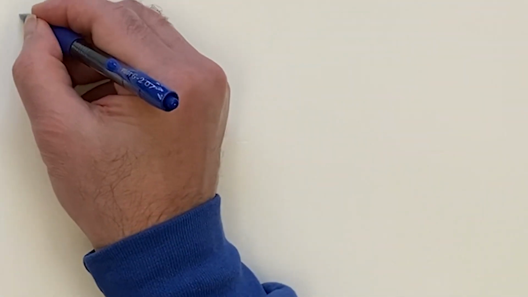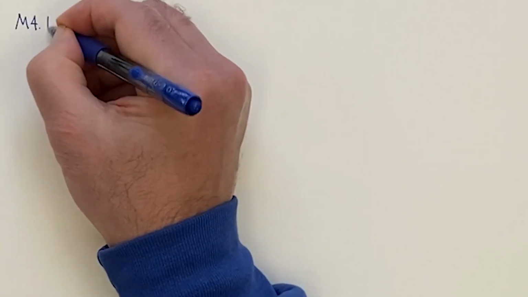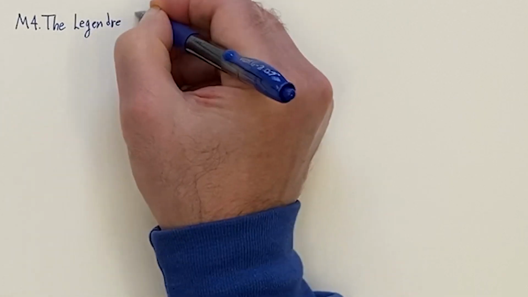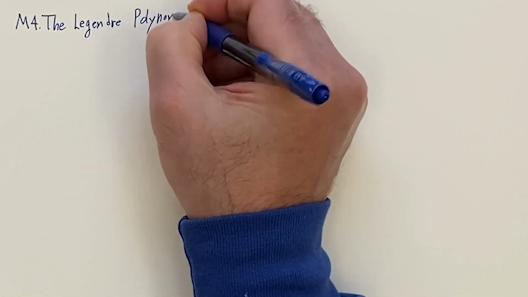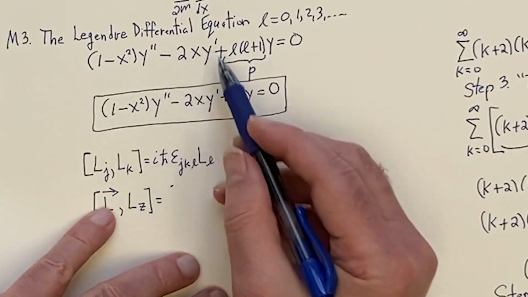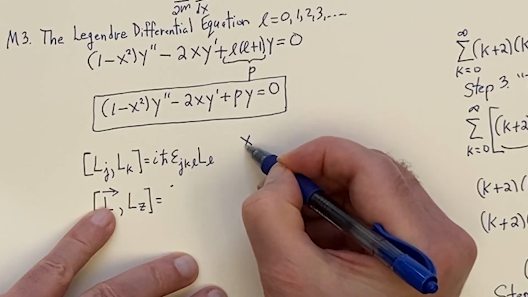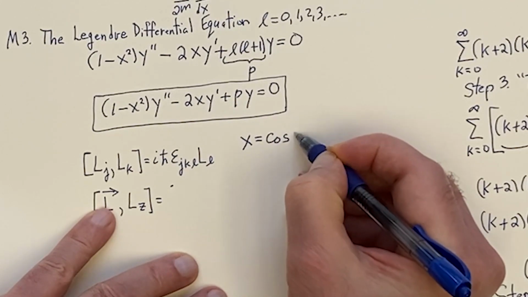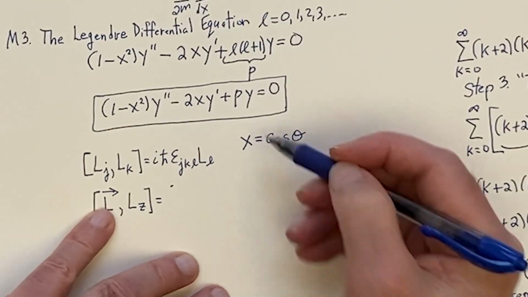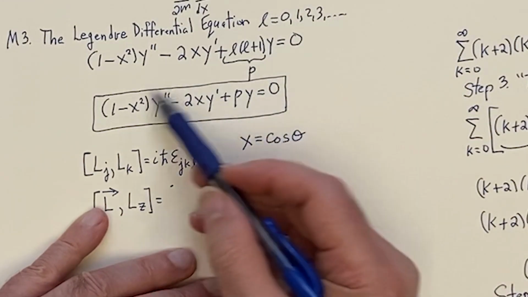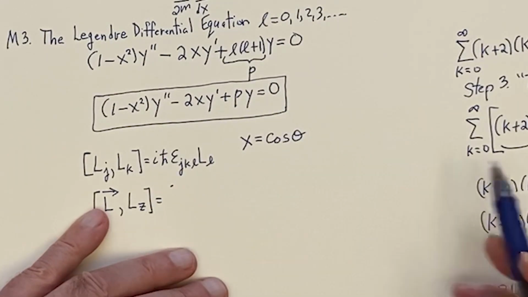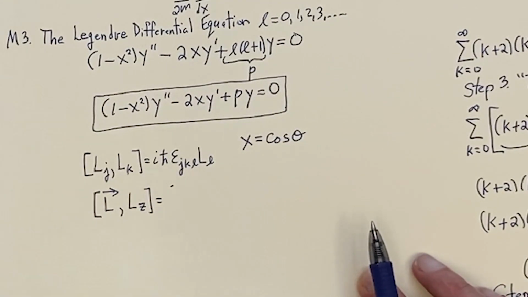Okay, now we're ready for step 4: the Legendre polynomials. And when you get this Legendre differential equation in physics, actually this x appears in the form of cosine of theta. That's wild. So it gets really, really rich in its connections. Here we're doing the Legendre differential equation in the abstract, which is this form. But that's the form that will show up in physics.